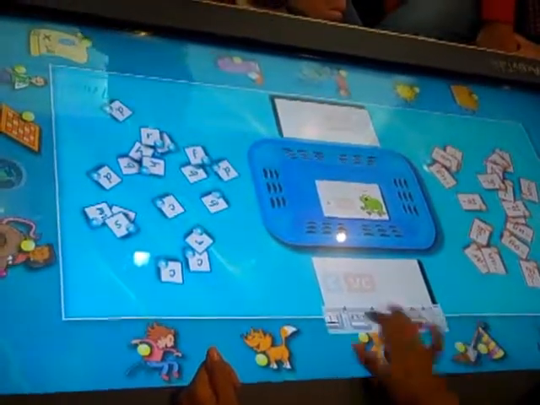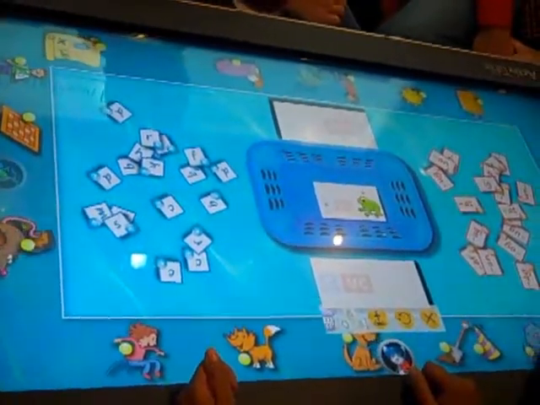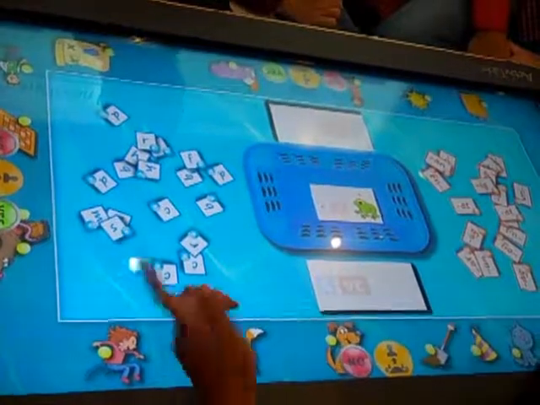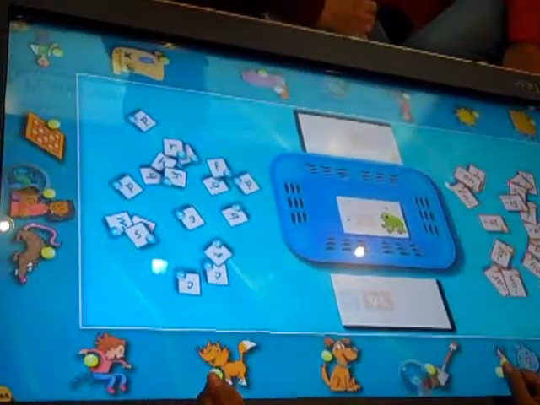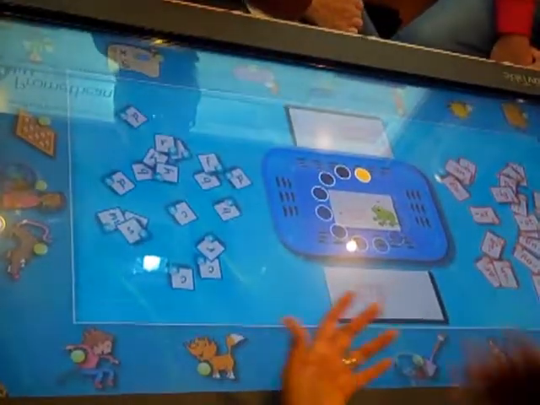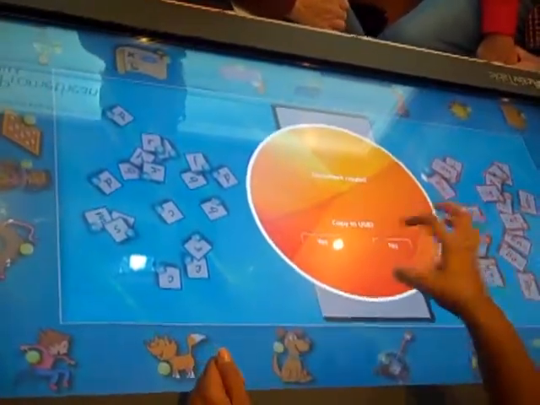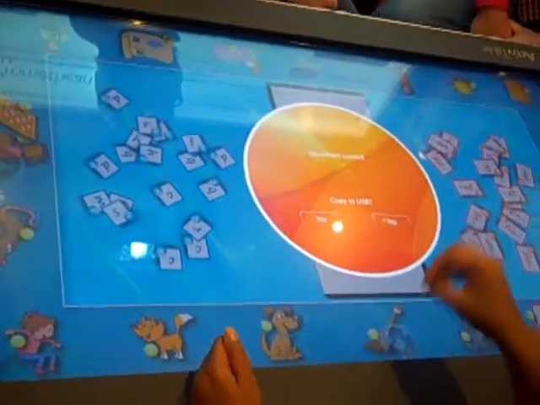When we're done, there's something on here called the Send to Teacher button. So if I tap that, it's going to ask if everybody's ready to send it to the teacher. So you guys can go ahead and hit yes. Again, you're not bullying any one child out of the program. Everybody's got to agree to it. It's creating a PDF document that will show what was done on the table.